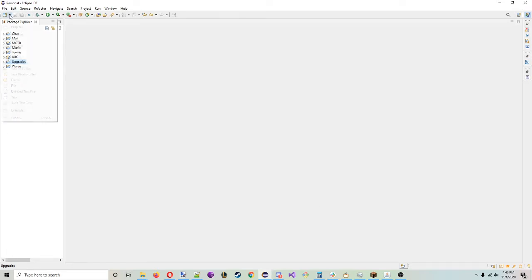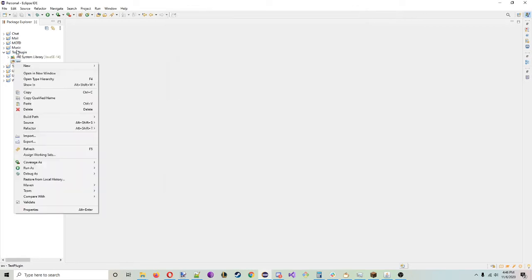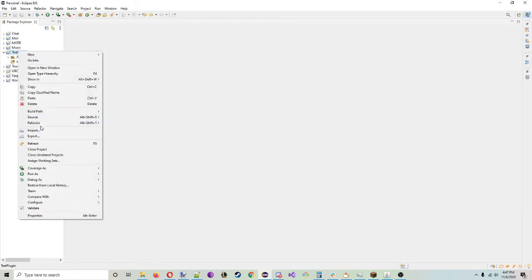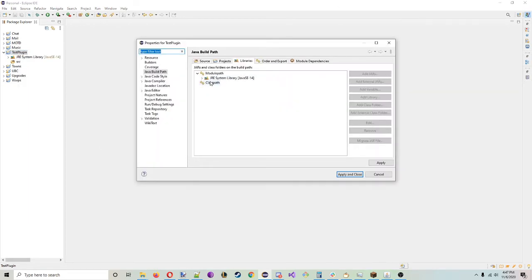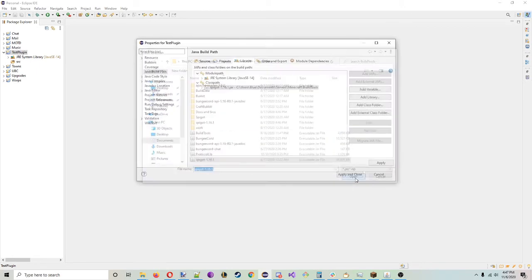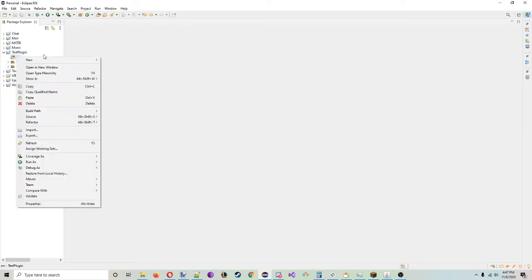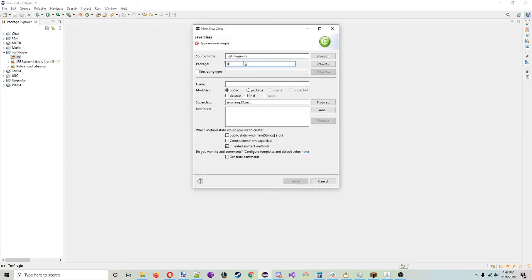So first thing we're going to do is create a new Java project. We're going to call this test plugin. You can call it whatever you want. Finish. No module required. First thing we're going to do is go into the build path, configure build path, select your class path, add external jars, and you're going to want to use the latest version of Spigot or whichever version you want to program in. I'm using 1.16.1 because that's my test server. Then we open, apply, and that's it. You can add Javadocs and sources if you wish. It's not really necessary.